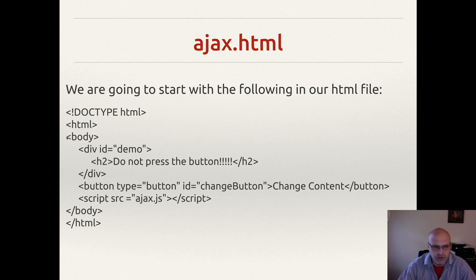I left the head out. We just have the body here with a div called demo with the header 2 that says do not press the button, of course, as a joke, and then a button that has an ID of change button and some value here that it will show on the button. And we have a link to our script in ajax.js.